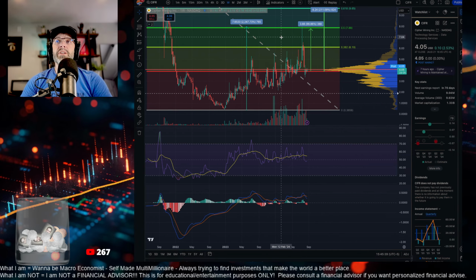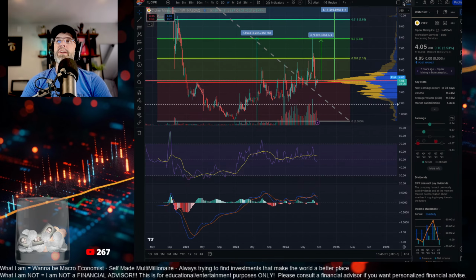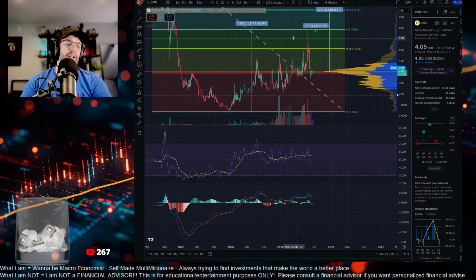And Cipher was actually the least performative. It only did 2.53%, but it's more a speculative one. So we see this thing where people jump into the more sure things first, and then they dial up the risk curve. So this is the one you can expect to launch later, but be more violent in nature. All right, let's go back over.